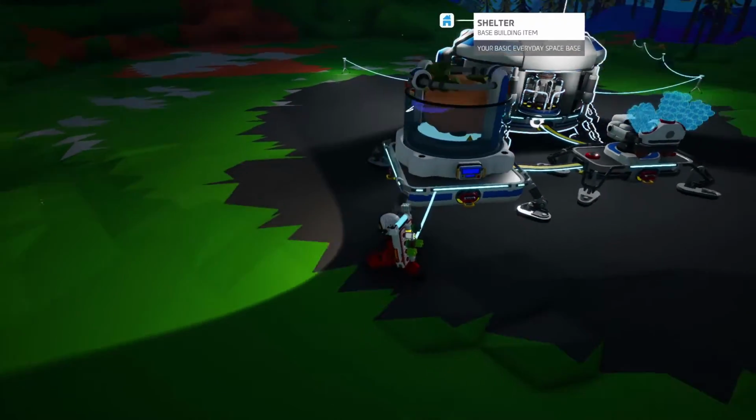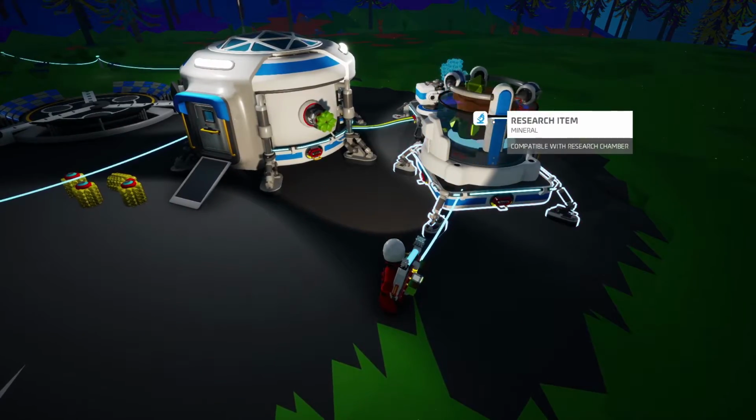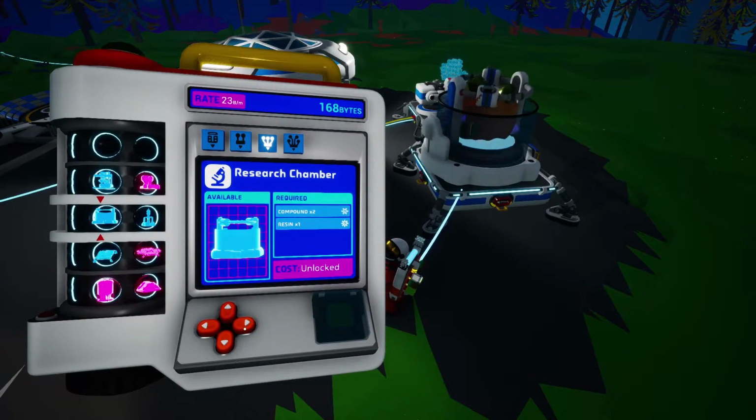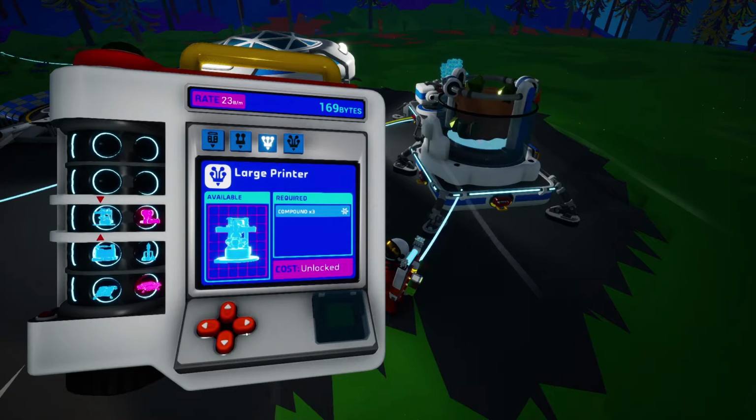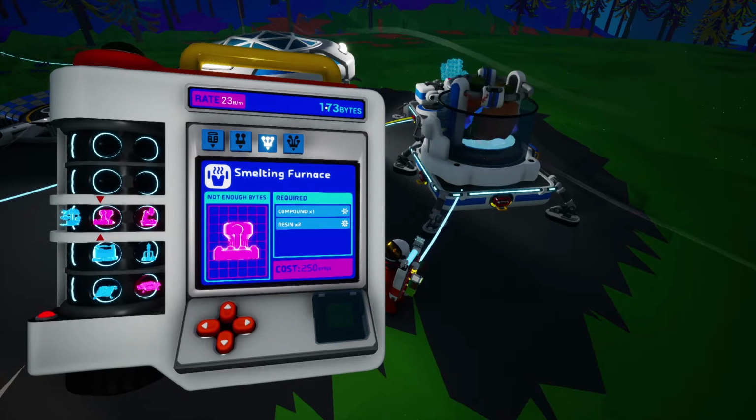Alright, so what we need to do now is go ahead and wait for that to do the research. What we're trying to unlock is, nope, not that one. That one, the smelter. So we need 250, right now we have 170. So we'll go ahead and wait for that so we can make the smelter and get ourselves a work light.